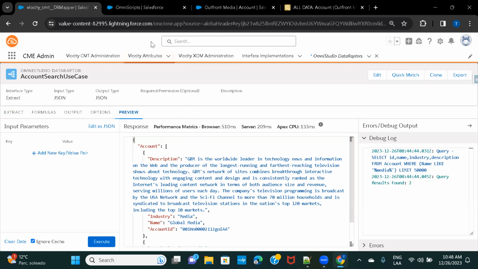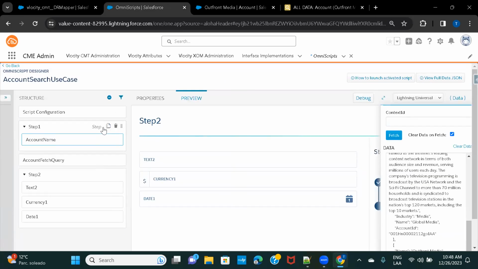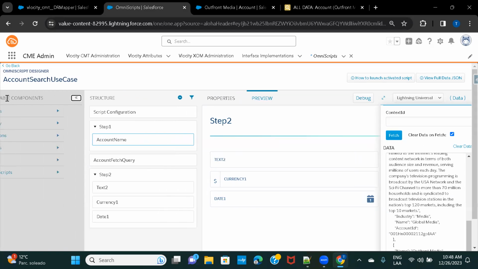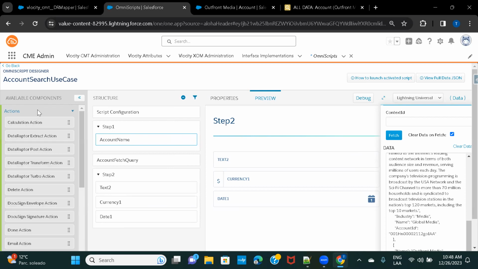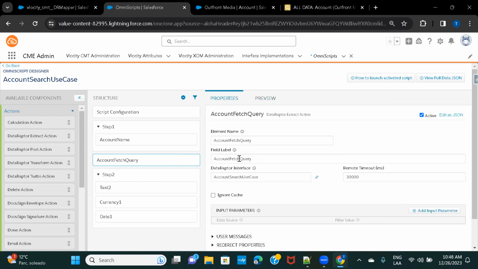And then once you have everything in place, you can go to your omniscript. And in your omniscript, the first thing is that you need to know where you have to call your data raptor, okay. And to call your data raptor, you have to go under actions, and then drag and drop the data raptor extract action. And once you drag and drop it, you just have to give some unique identifier label. If you like, you can keep any label which makes sense to you. And then in the data raptor interface, you need to search for the data raptor that you have created. And if you don't want to do it in that route, then you can directly come to your omniscript and do all of this, and then fetch this action, right? Data raptor extract action. And then from the data raptor interface, you can directly click on create new data raptor.